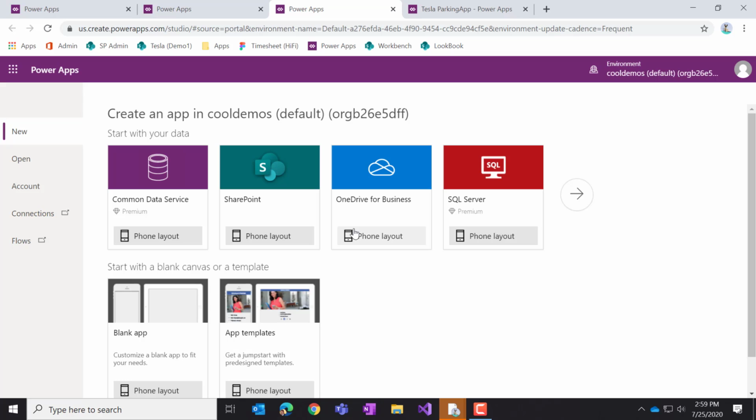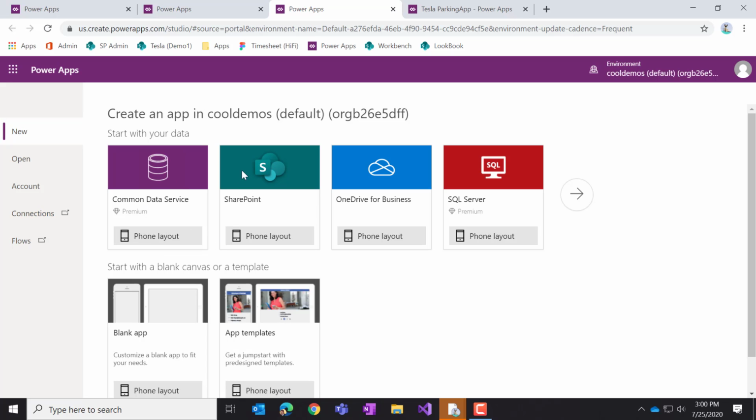Then you can do a model-driven form, where if you're working with CDS, you build your model up in CDS and then use that to build a template in their experience right there in PowerApps. And then the third one is building a Powerapp portal, which is more like an extranet where you can interact with folks outside of your organization, outside of your Active Directory, and have them log in with Facebook, LinkedIn, and Gmail accounts and things like that, outside of the Microsoft authentication. So really cool options there.